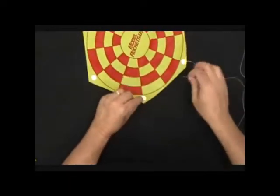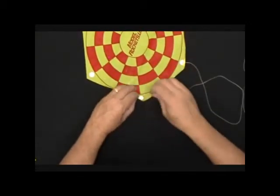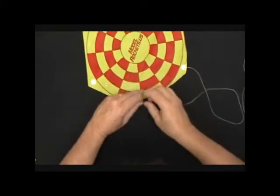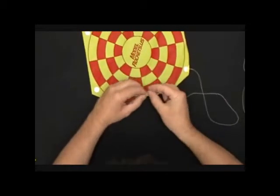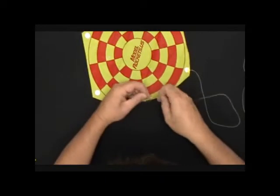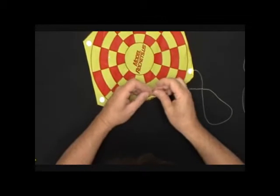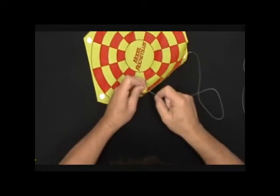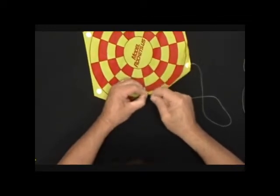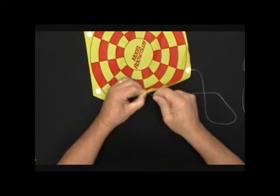Take the next tape disc right next to the one you just tied and tie the other end of the same shroud line through. Pass it through and tie again, 2 knots. Pull the knot tight and check to see if it's secure by holding the string. Do not pull it out of the parachute.